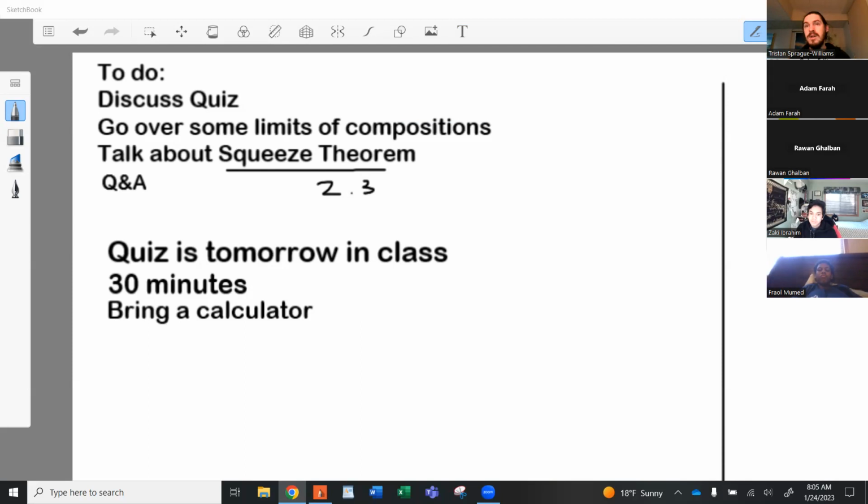You really only need it when you're solving a limit numerically, where you're just filling out a table. You definitely need one for that. But for most of the other problems, like solving a limit graphically, you're just looking at a picture. You don't need a graphing calculator for that. And for the analytical solutions to limits, it's mostly algebra. So you might just use your graphing calculator or Desmos to check the answer.